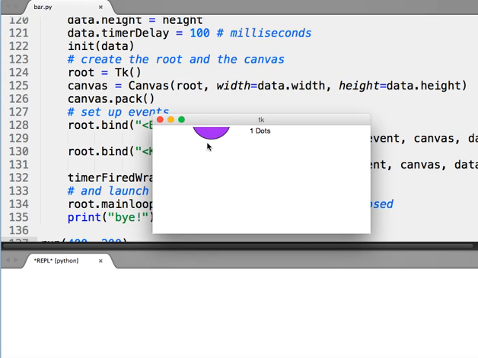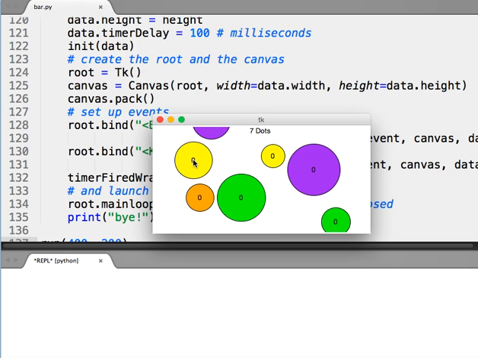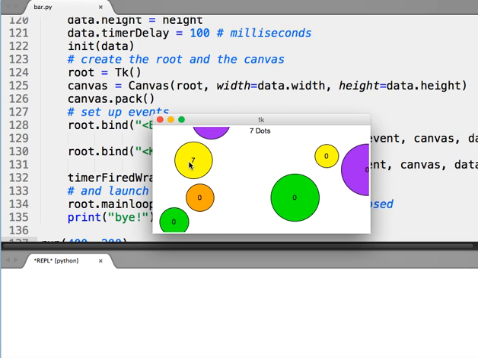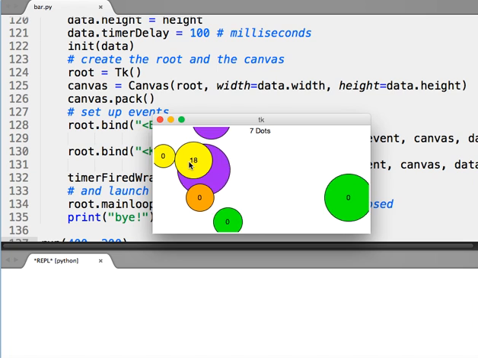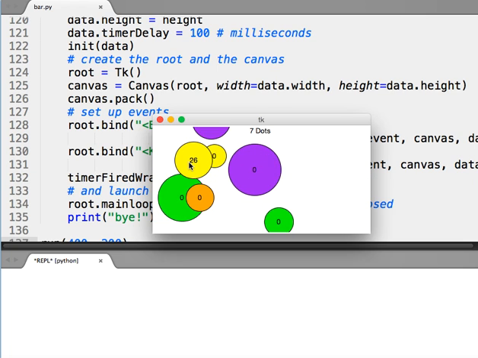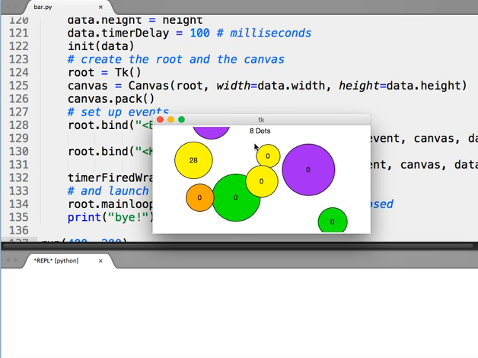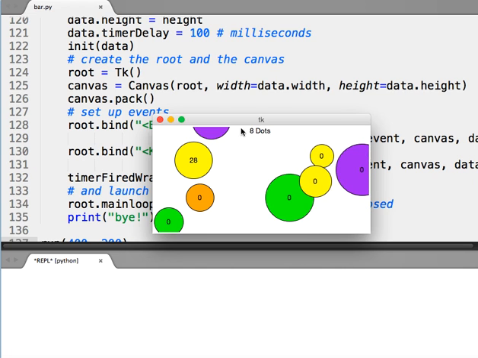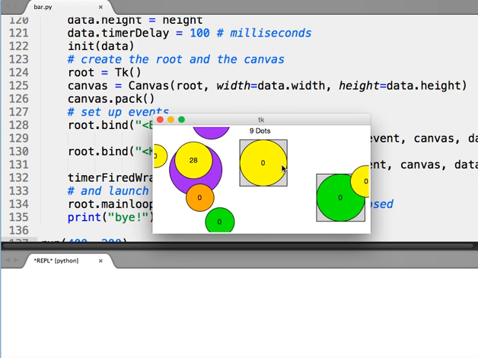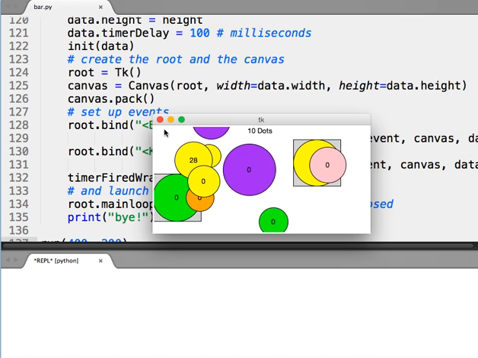When I click, I get a dot. The next time I click, I'm going to get a dot that moves. The next time I click, I'm going to get a dot that moves and flashes, a flashing moving dot. Then I'll get back to a stationary dot, a moving dot, and a flashing moving dot, and so on. If I click inside the dots, just like in our better dot demo from our oop1, we get a counter that goes up. Finally, we have a print a count of the dots that have been created so far. Every time we create a new dot, that count goes up.